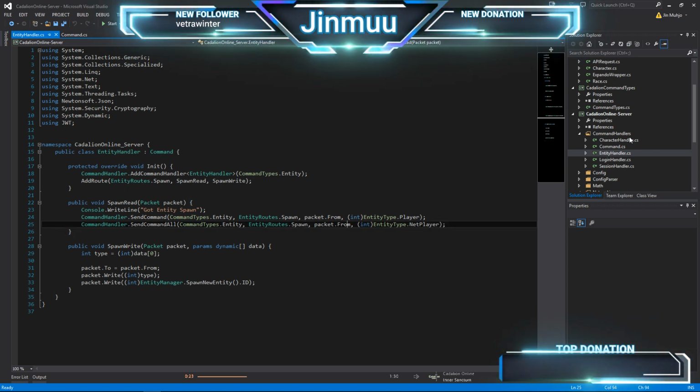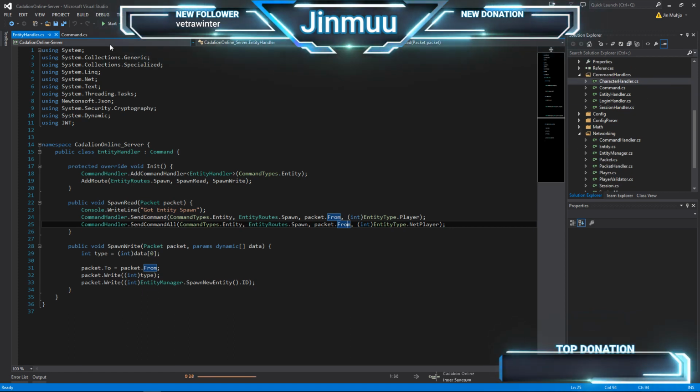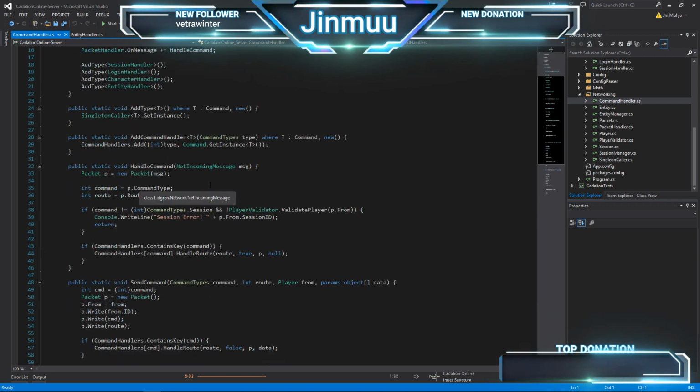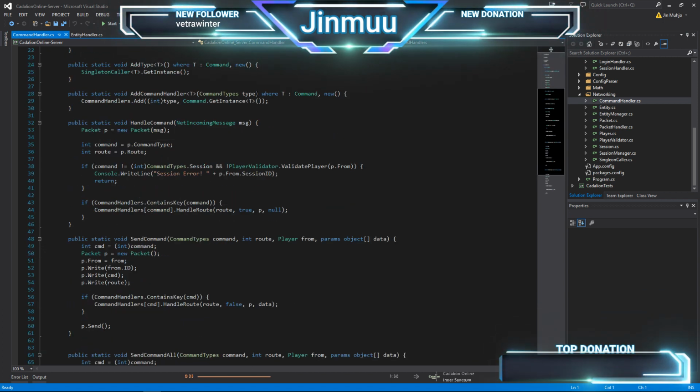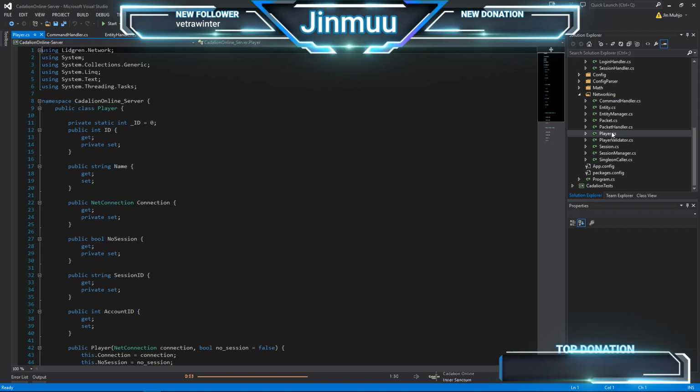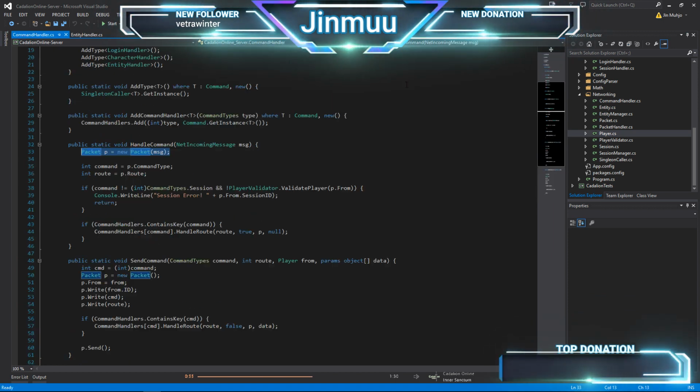Packet from. So let's start back at our command handler, and read through this. So, when we get a packet, we are validating that packet, we're creating the packet from here. That's player, not packet.